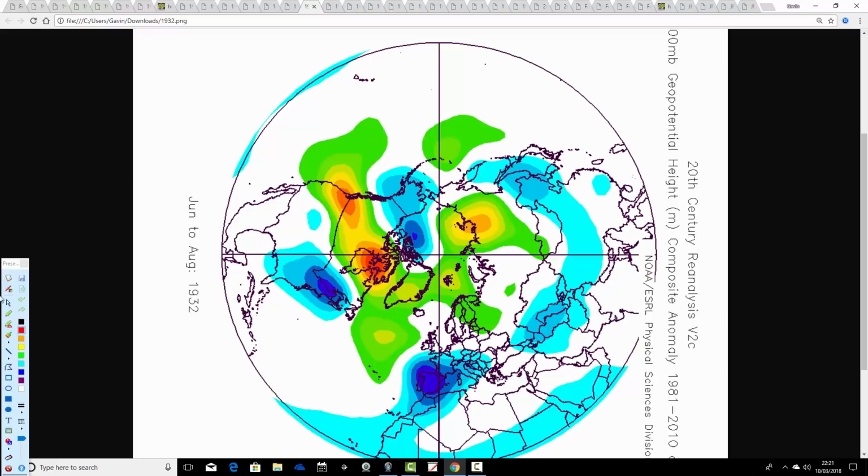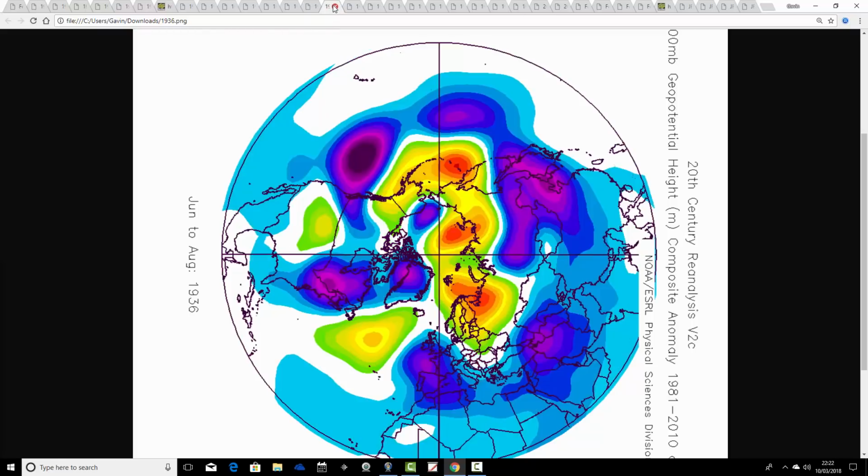Then we've got 1932. This looks like a rather strange anomaly. We've got above average heights through the Atlantic going up to the north, with below average heights, a bit of a cut-off low around Spain and Portugal, which is quite odd to see in the summer. Probably not overly unsettled because we're blocking off the Atlantic, so nothing as bad as 1924, but I assume generally quite a coolish and fairly mixed summer in 1932.